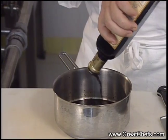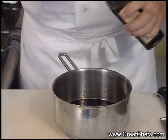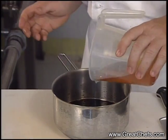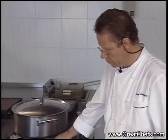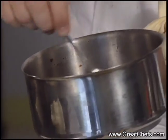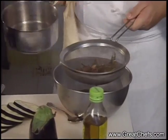An important element in this dish is described as stock. Actually, it's a mixture of balsamic vinegar, honey, crushed white peppercorns, ginger, thyme, bay leaf, rosemary, and garlic. It's brought to a boil, then simmered for 5 minutes, strained, and will be subsequently used in 2 steps of the recipe. The chef recommends that the stock be made a day ahead.